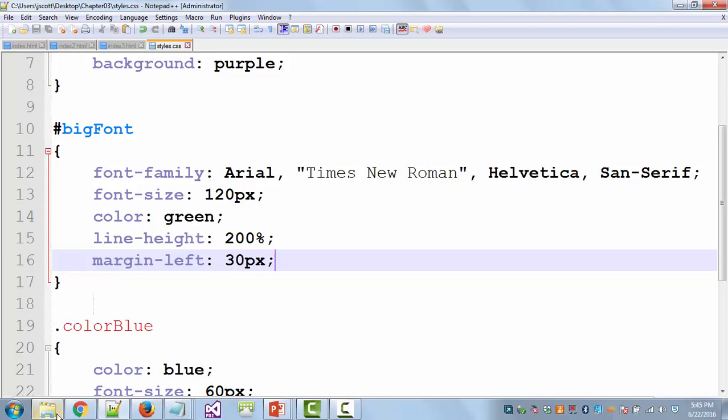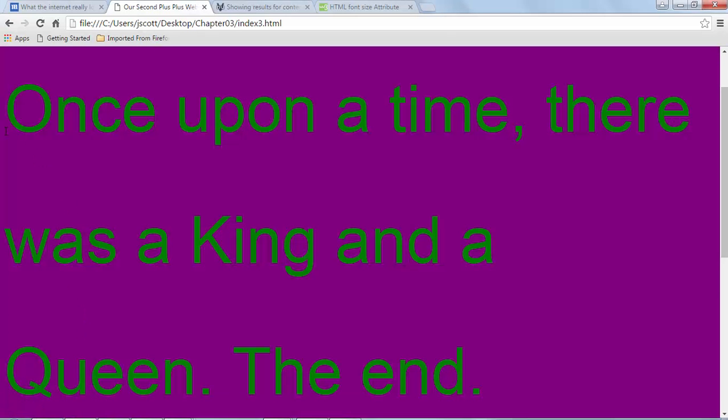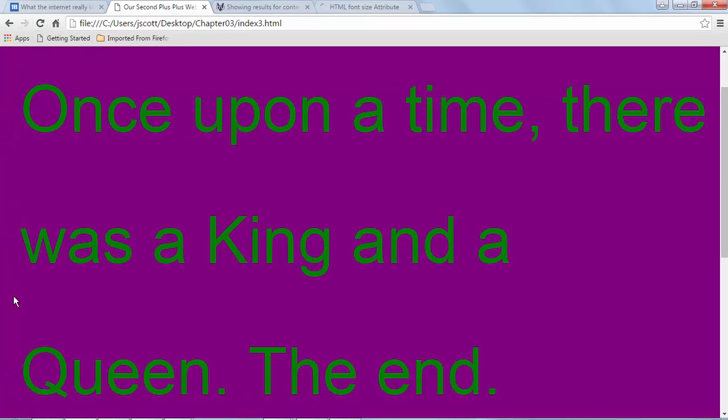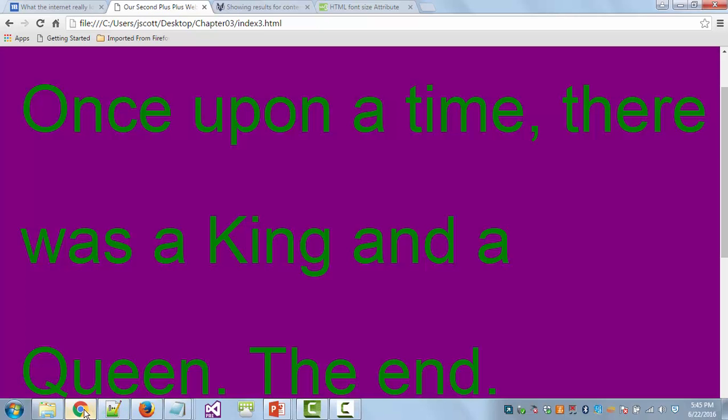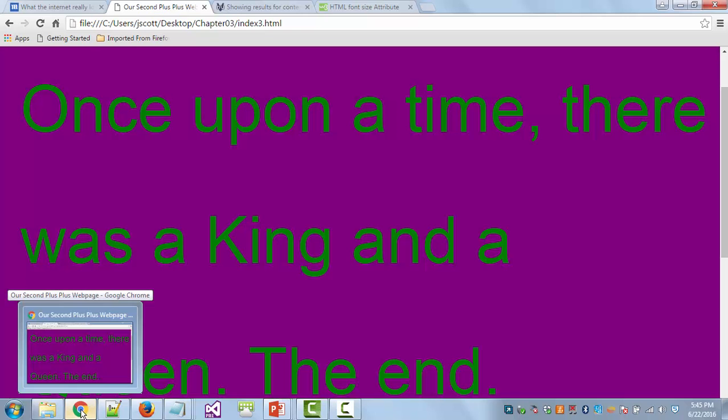You might say, well, what did that do? It's easier to show you. See how this is pushed pretty much right against there? Notice what happens when I refresh. See how it's moved over now? I gave it 30 pixels of left margin. We're going to have an entire chapter where we talk about margin and the CSS box model very shortly.